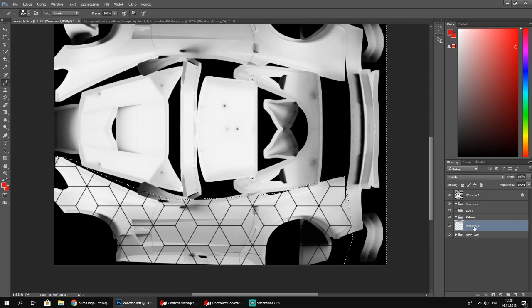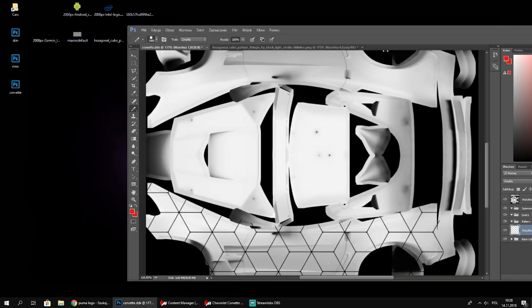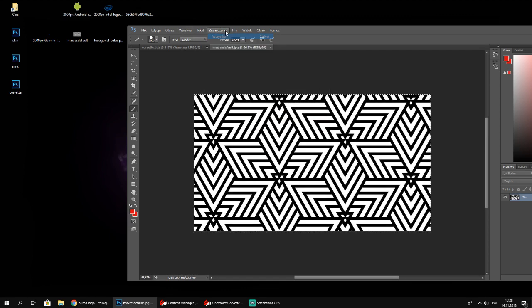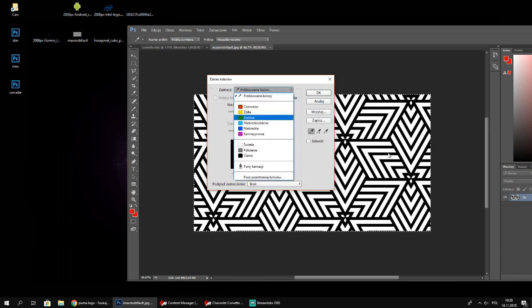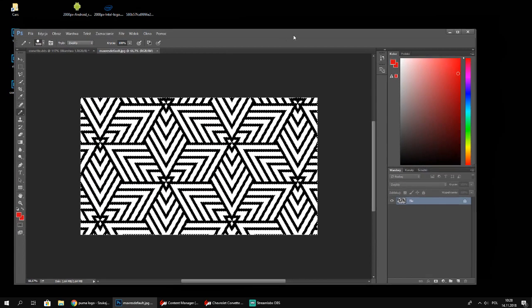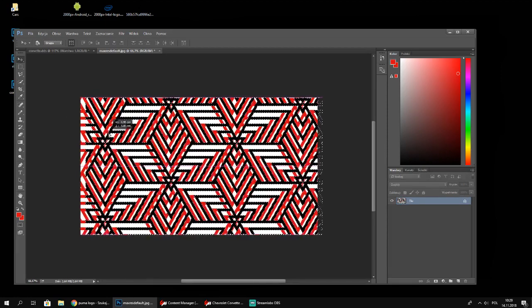Okay, so we have this pattern here on this side, and let's show you how to make the other one. So this one is not see-through. So what you want to do is select all and then the color range, and then you say this one you want the black stripes. So you take the shadows and then you select how much of the shadows you want. We want just this much, and we use this tool to copy this.